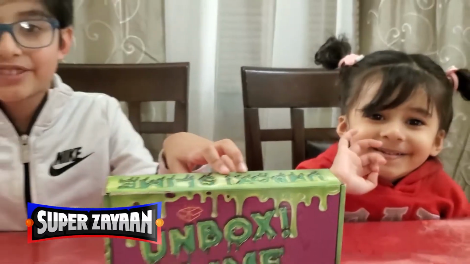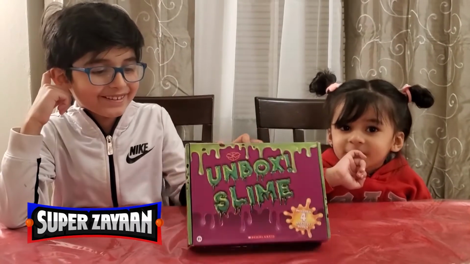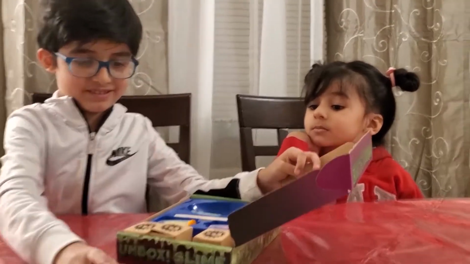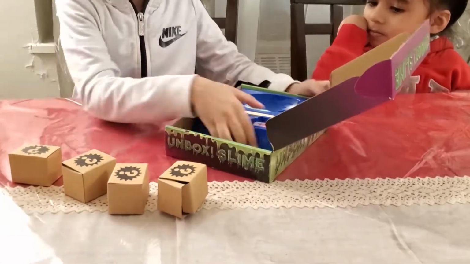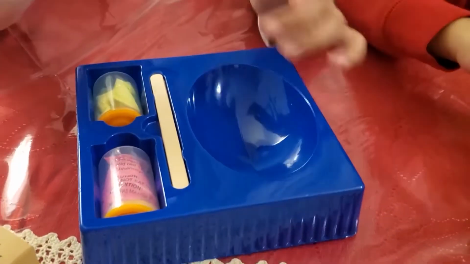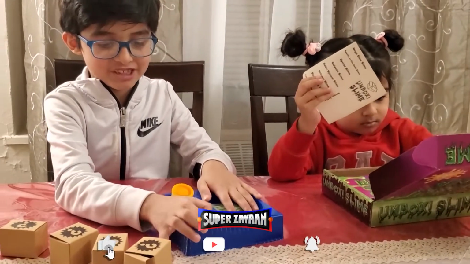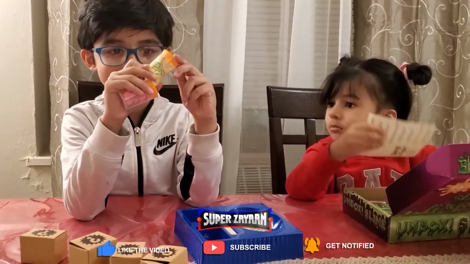Slime! And there's four mystery boxes inside, and we don't know what's inside. So slime! Mystery boxes. And we also got a slime. We got sticks and powder, glow-in-the-dark powder for the slime. And we have two different colors for the slime. A pink, and this looks really green.